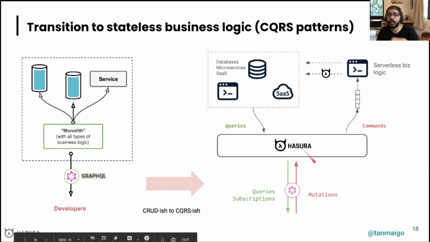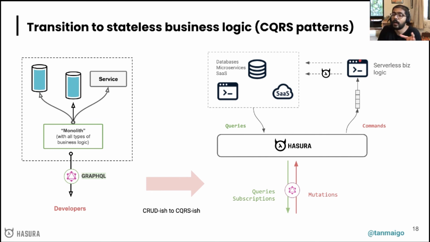And then when you want to invoke functions, what we do inside Hasura with the event engine is that we capture changes on the data sources and convert them into events, right? We capture time-based events, convert them into events. We capture API calls and WebSockets and convert them into events. And then those events go and ultimately fire serverless business logic. That business logic itself can now speak to other data sources or services or managed services, or even use Hasura as the data API to read and write to these data sources, right?